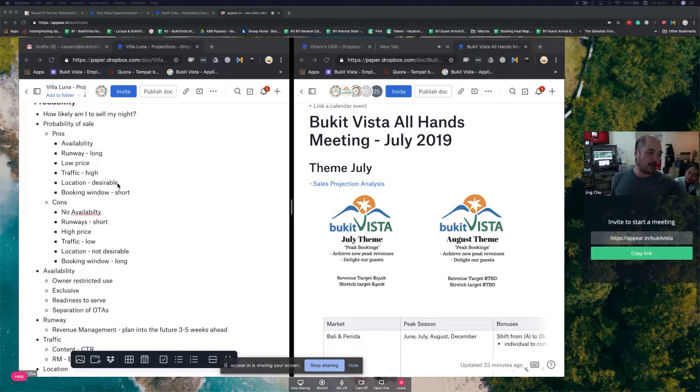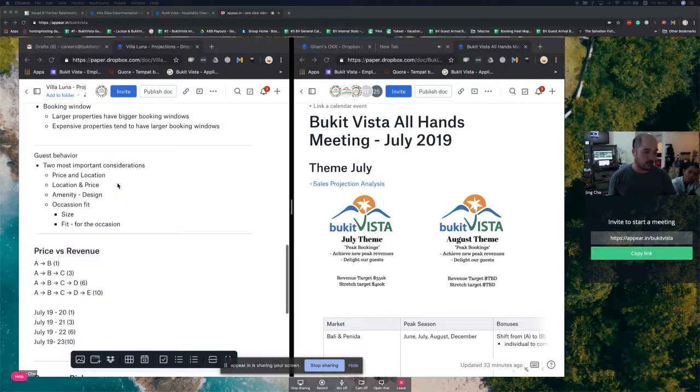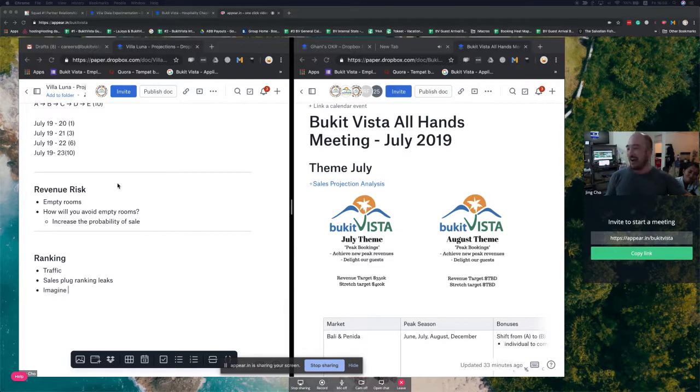They have a short runway. They had actually a lot of availability, but a short runway. They had a low price, but they want to change it to a high price. They had low traffic. Their location is very far away from everything, and their booking window is actually fairly long. So when you do that, and then you raise the price, you've effectively reduced your probability of sale down to a critical low level. And so then you've reduced your revenue now to a very high level of empty rooms. You don't have anything, but you want control. Right. And this is your death spiral.